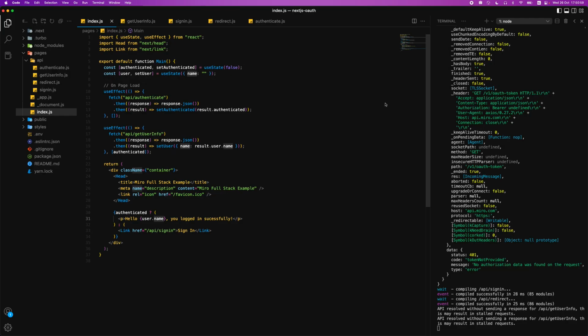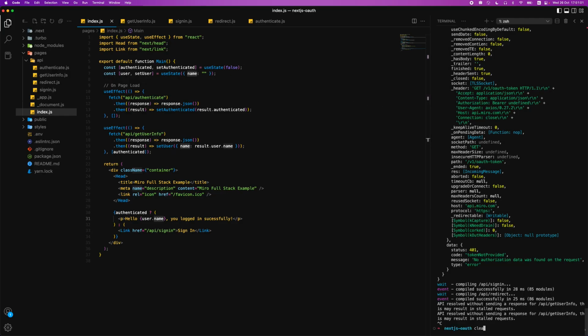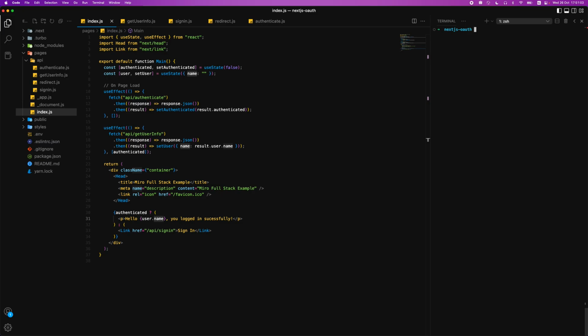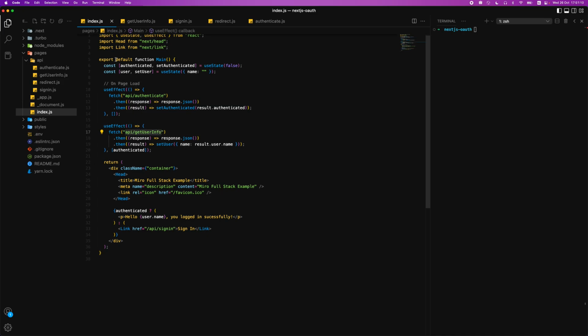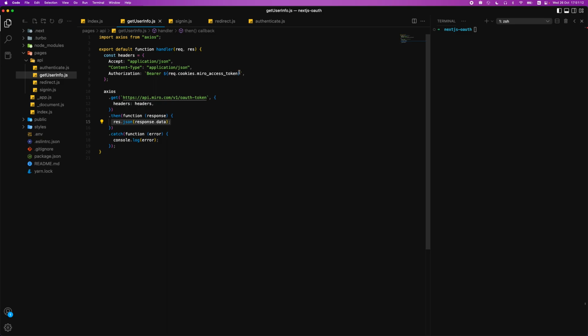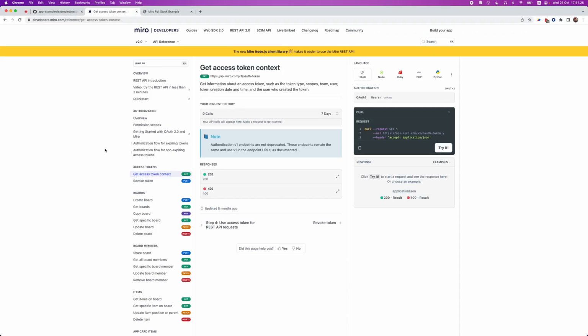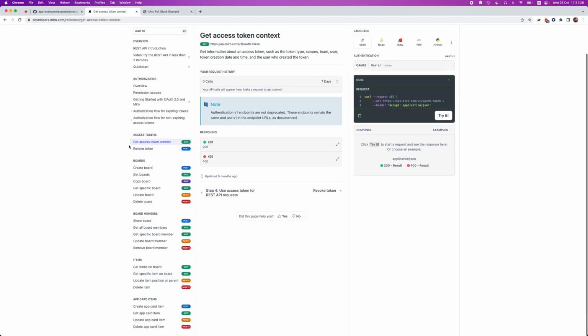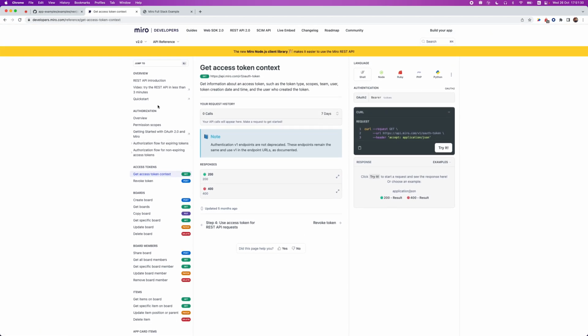So again, this is a very quick demo on how to set up authentication or use the example that we already have with NextJS. In our case, we are using an endpoint that we created on getting user information and using that access token in the headers from the cookies. But this could be anything. This could be adding a sticky to a board. It could be used for admin purposes. There's a ton of different possibilities. And definitely check out the documentation in order to see what else you can do with Miro's REST API.